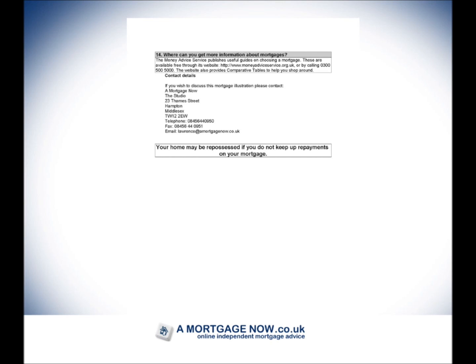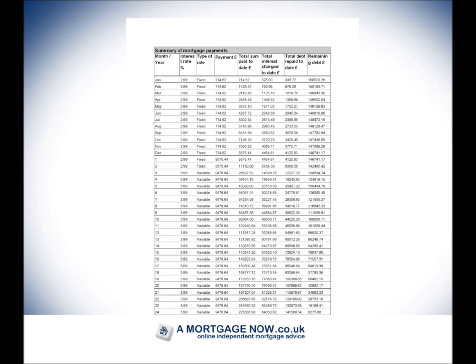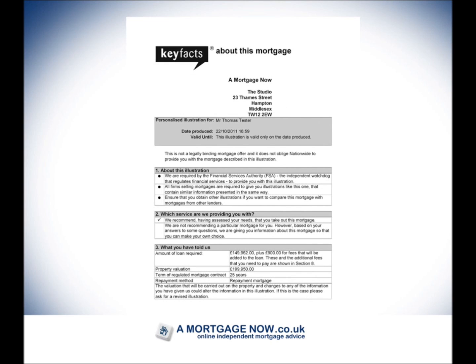The mortgage illustration document includes a reminder that your home may be repossessed if you do not keep up repayments on a mortgage. Finally, a repayment table shows how your mortgage debt is targeted to be repaid during the term of the mortgage. Mortgage illustrations are designed to help you make a decision on whether a mortgage product is right for you. Read them carefully, and if you have any queries, refer to the person who provided you with the illustration.